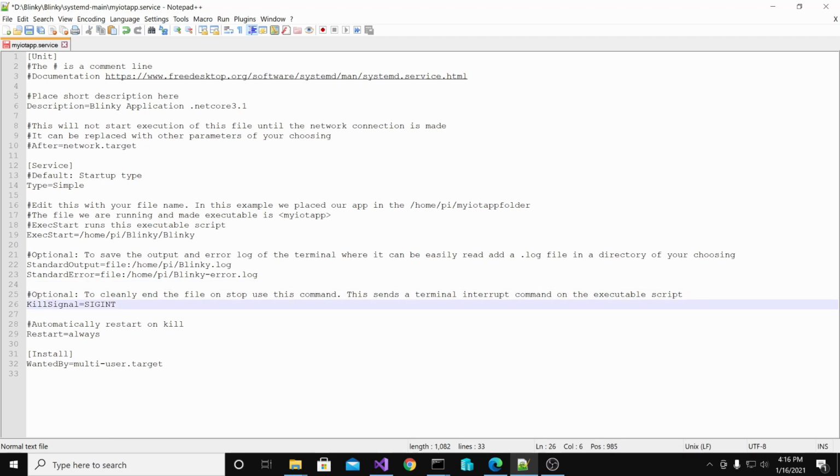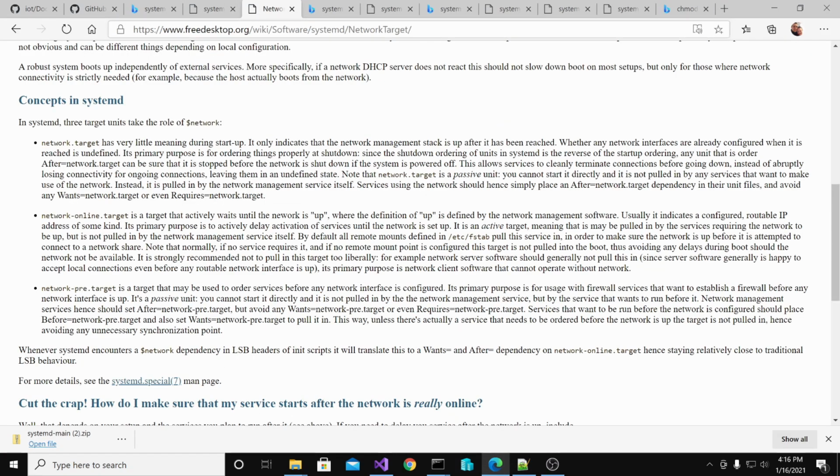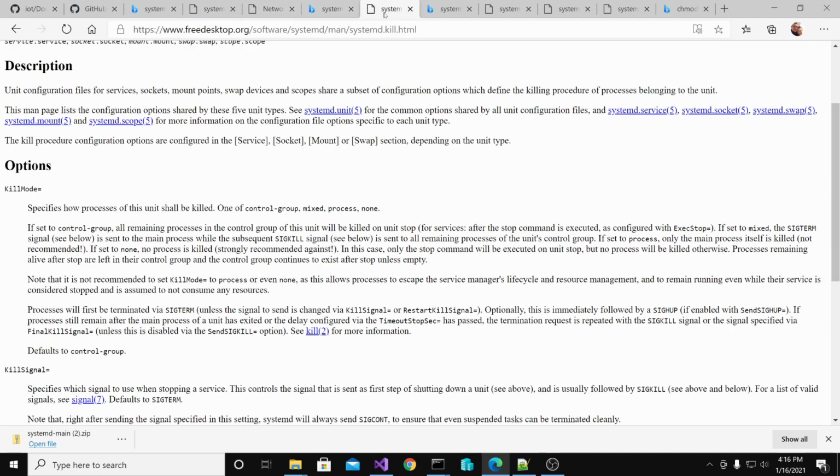It's kill signal, and what kill signal does is it's going to close your application cleanly. The way it does that is once a kill signal is sent from the Raspberry Pi, whether that's you clicking shutdown or whatever it is, it's actually going to send the SIGINT back to the terminal. And SIGINT back to the terminal is simply the Control-Alt-Delete into the terminal. So let's see if I could find that in documentation.